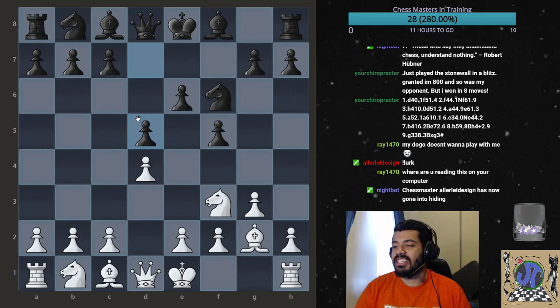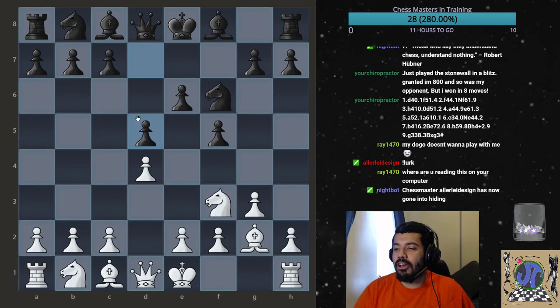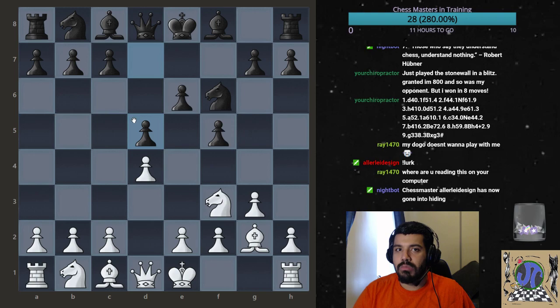The Stonewall is an ideal way to play for a win with black. Positional and tactical themes mix in a way that almost always favors the stronger player. I like this.